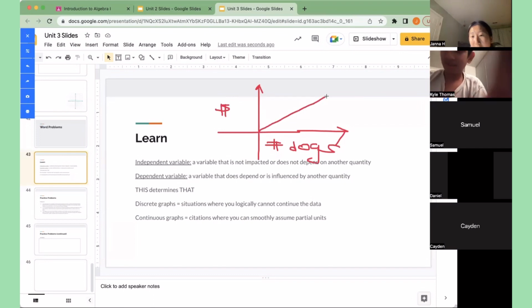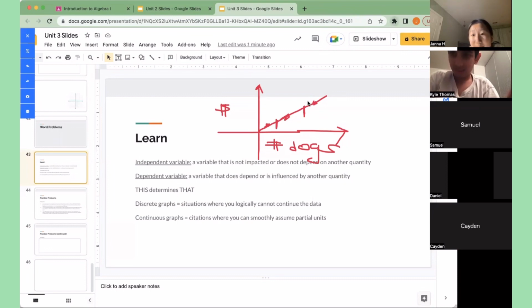And it grows, right? Okay, well, you can't have a continuous graph here, even though I drew it, because if this was 1 dog, this is 2 dogs, this is 3 dogs, you can't have half of a dog washed. You can't have 1.5 dogs washed and see how much money you would have made, because they wouldn't pay you for that. You can't do that.